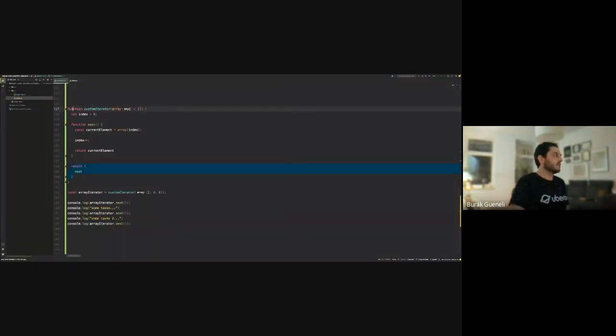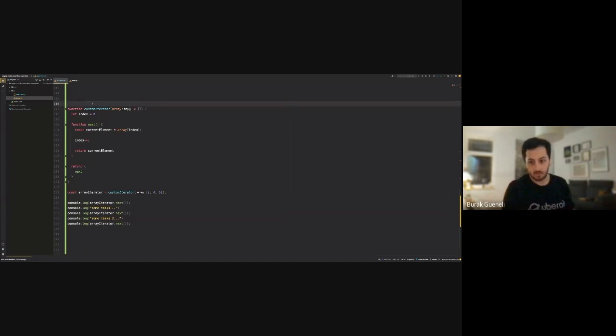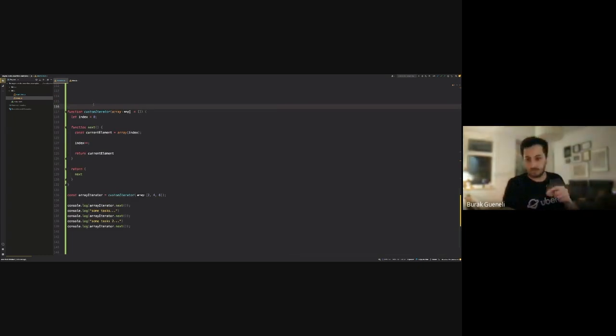So this is like the starting point to understand how async await works under the hood. But it's a whole different topic, and I'm planning to do a second lightning talk to also show how async await works under the hood. But I cannot do both promises and async await in one session. But I want to show a small bit of it before.